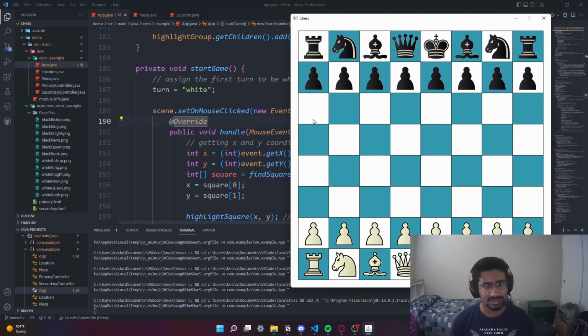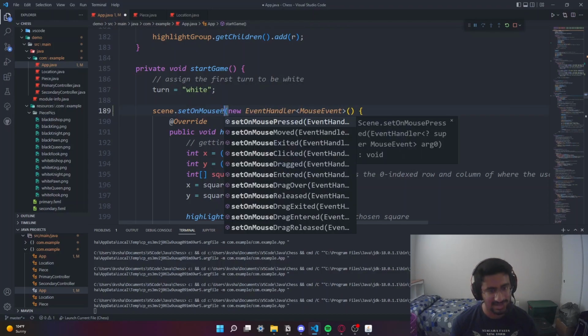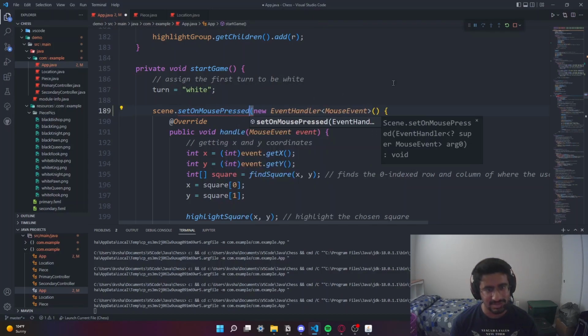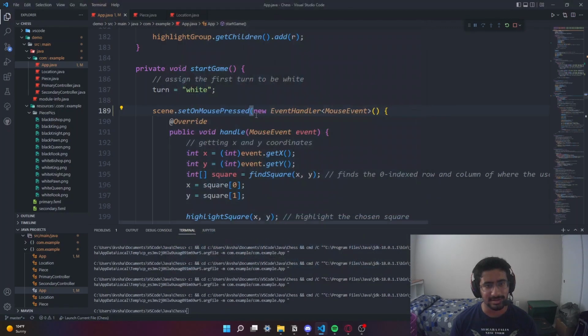All it means is that I clicked. So if I click, I need to release it. Never mind, that was completely wrong. If I say set on mouse pressed, that means that I can hold it and it'll happen. So I hold, I'm not letting go of my mouse right now. And if I let go, nothing's gonna happen, but basically it's just the difference in whether you can press and hold it and it'll still do the action, or if you actually need to do a full click.